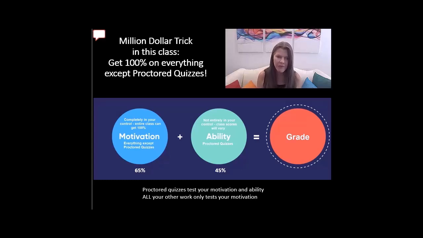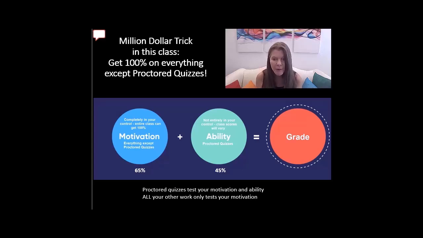In other words, these points can be earned by motivation alone. Indeed, virtually all students follow our advice and get 100% on their other work in this class, including their online learning points and their labs and their syllabus quiz and their practice quizzes, of course, just by doing them. In other words, on everything except for the proctored quizzes. Proctored quizzes are different, right? You don't have the same control over them, and you only get one attempt.